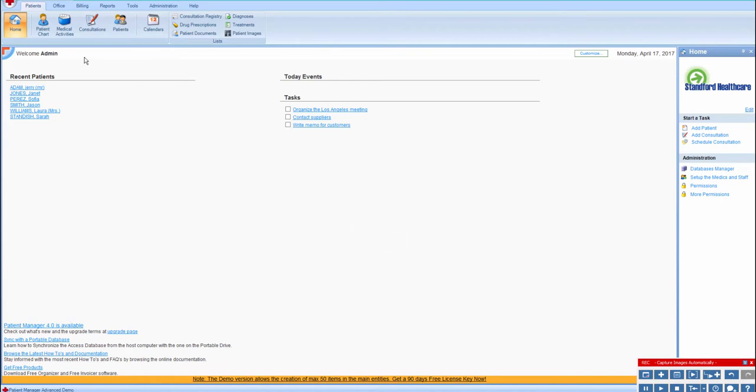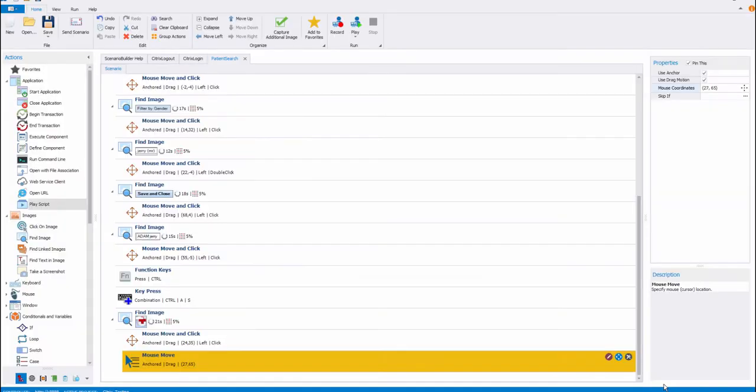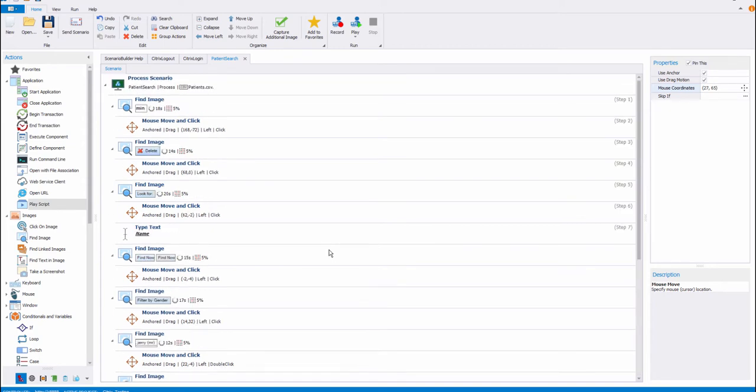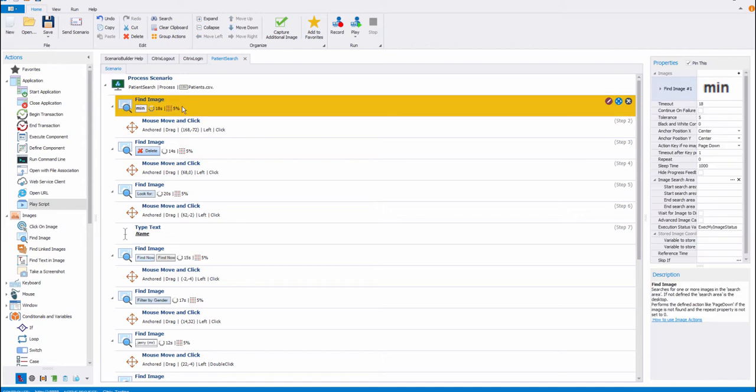The last thing I will do is navigate back to home, so that for the next iteration of this scenario, it will be able to start from the same position as the first iteration. Now that I've created the body of my scenario, the next step will be to add two play script actions, one at the beginning.